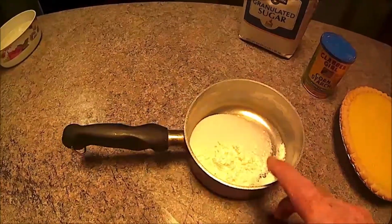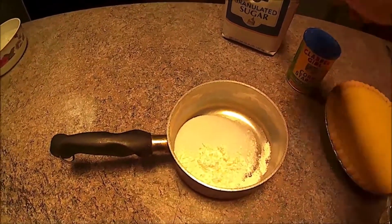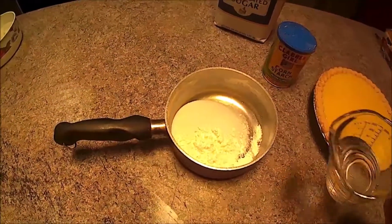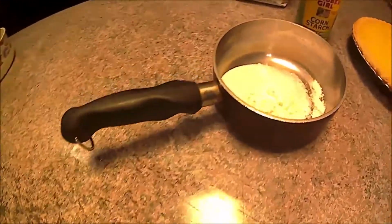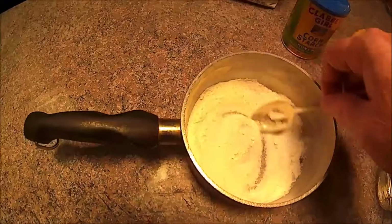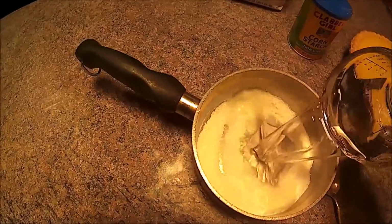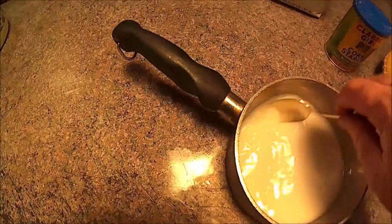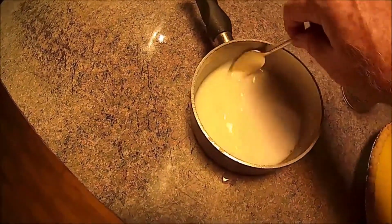The first thing you want to do is get a small saucepan and put in 2 tablespoons of sugar and 1 tablespoon of cornstarch. We'll need to stir it up first. Just kind of stir this around, kind of break up any of that cornstarch. We're going to add a half a cup of water to it, and we're going to go ahead and mix this up. Make sure all this is broken up before you put it on the stove.